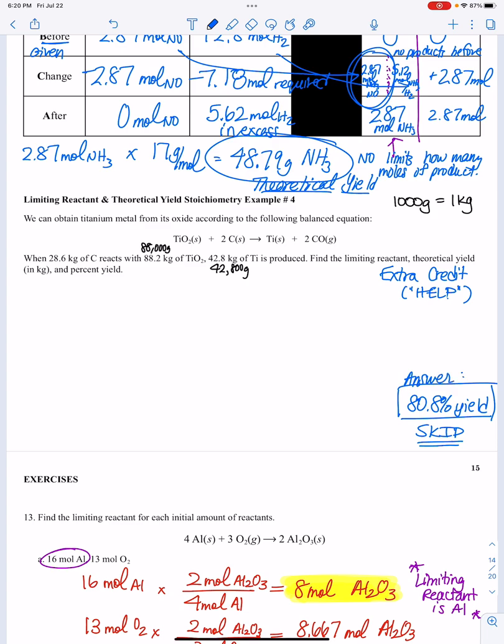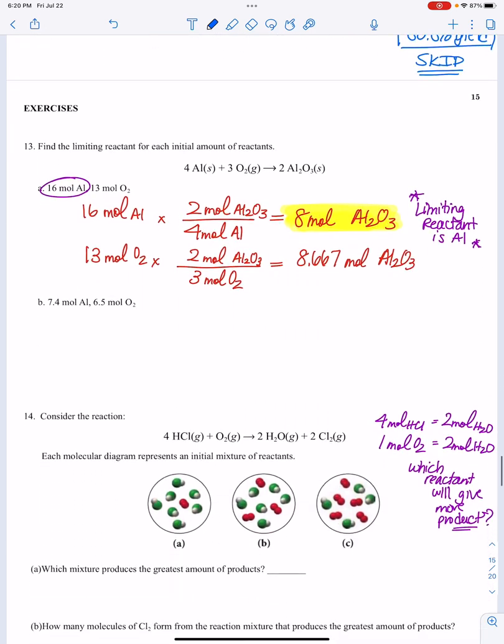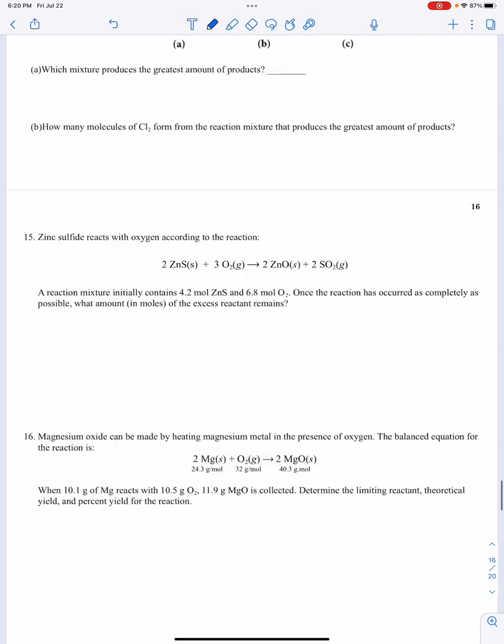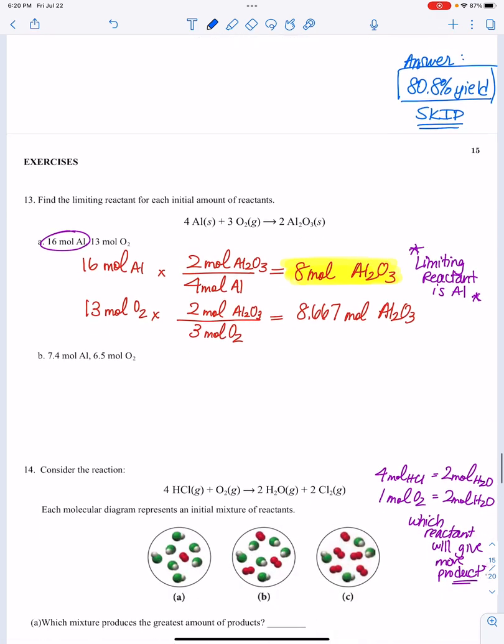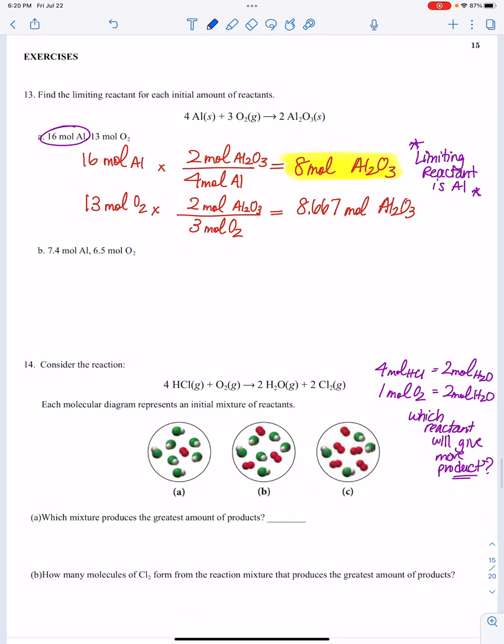All right, and that ends our last lecture here. This is probably our last big lecture for the summer and our last big lecture for the summer work part 4. I'm going to remind you again, you're going to do exercises 13 through 19. I did do some work. For 13, I gave you the answer, and for 14, I wrote a little bit of notes here. You could feel free to pause and write this and copy it down so you get on a roll or the ball of what you need to do.